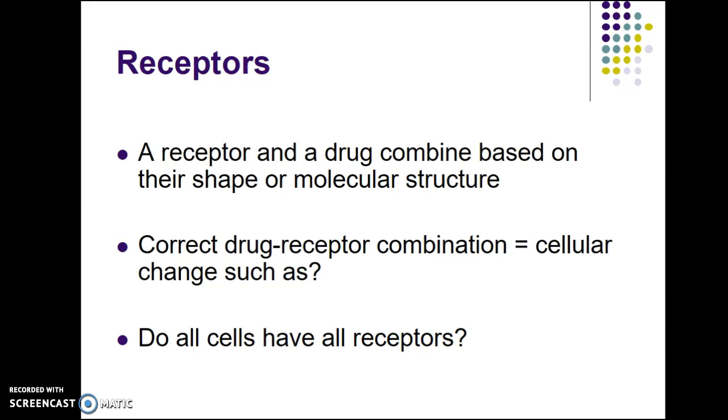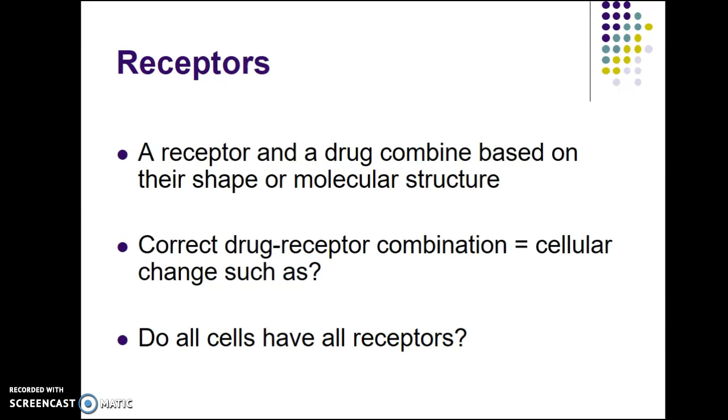And it will create a reaction in the cell or a cell change. It may release a protein. It may allow ion channels in the cell to open up and ions to come into the cell and affect some kind of change. It may start a cascade reaction.